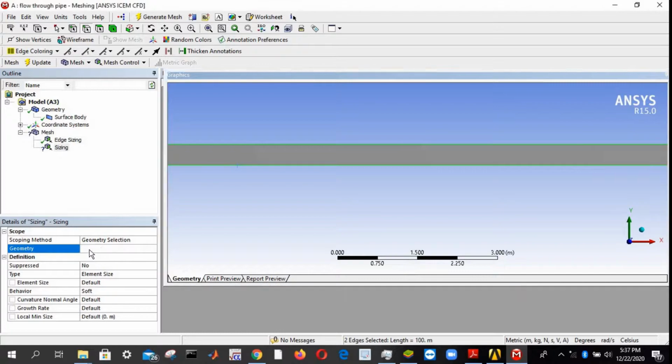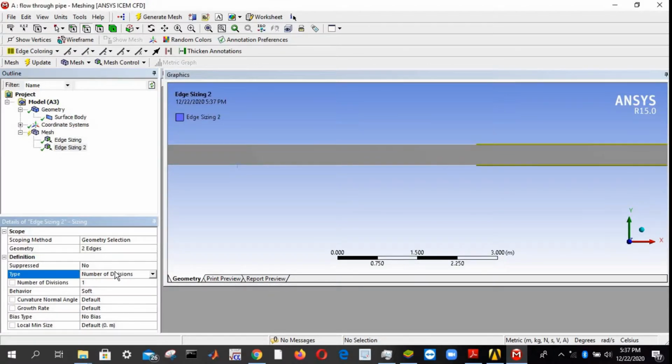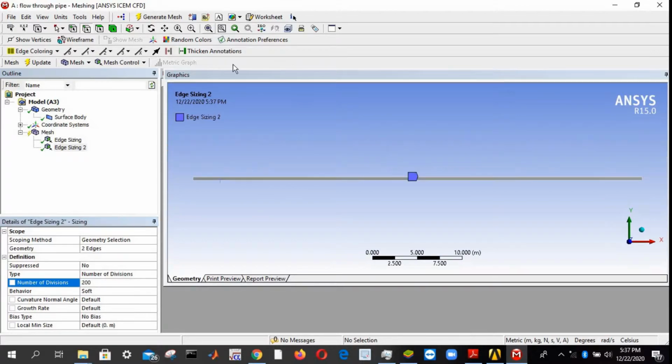Okay, and apply, and we will double click on this, so number of divisions will come, and number of divisions we will take say 100. Okay, 100 is not enough, we will take 200.